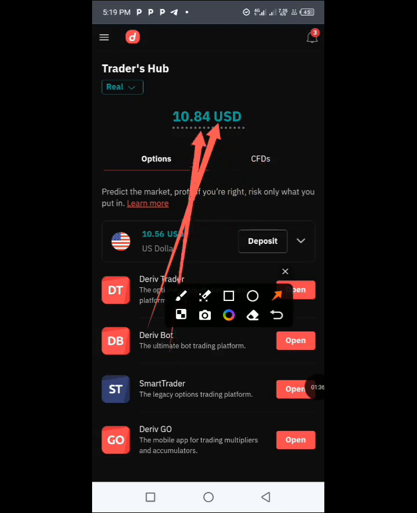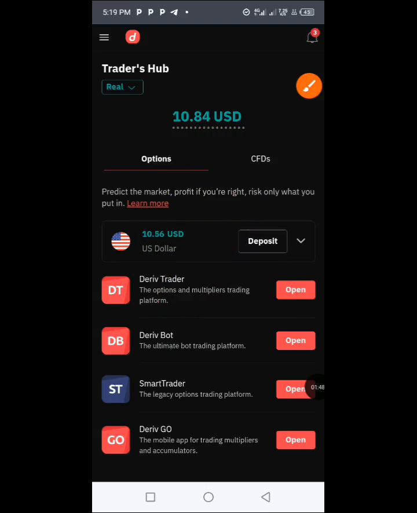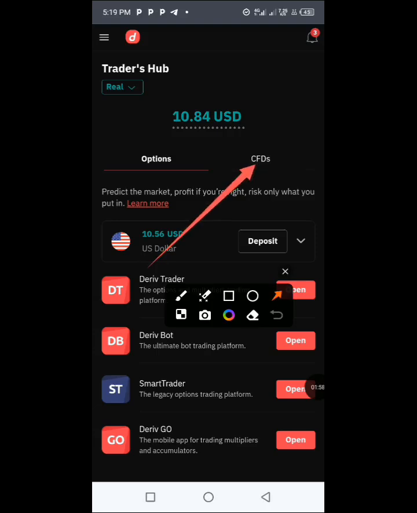You always transfer this to your CFDs account so that you can be able to trade it. Without moving this money into the CFDs account, you can see that if you log into your Meta5, you won't see the money because you have not yet transferred it into your CFDs account. The money is still in your Deriv account or Deriv app, but you haven't moved it yet to show up in your Meta5 trading account.